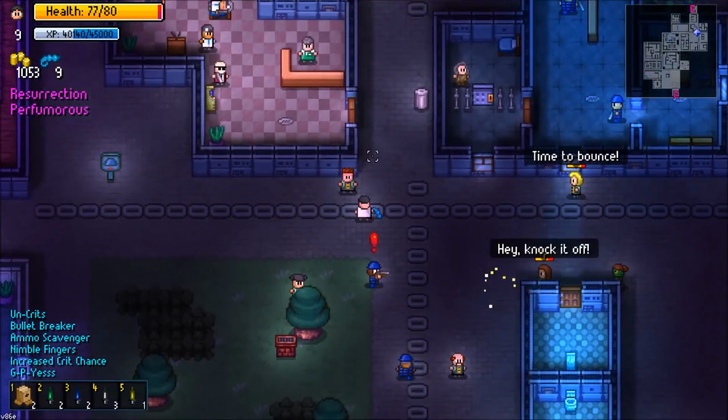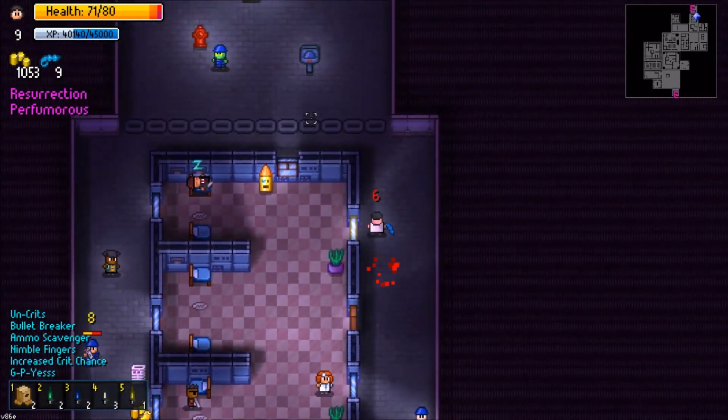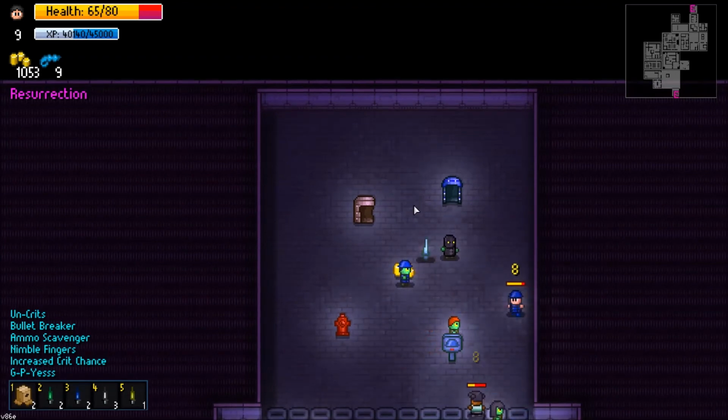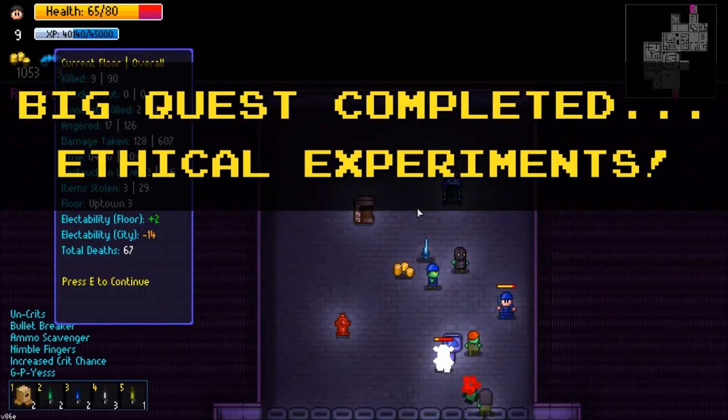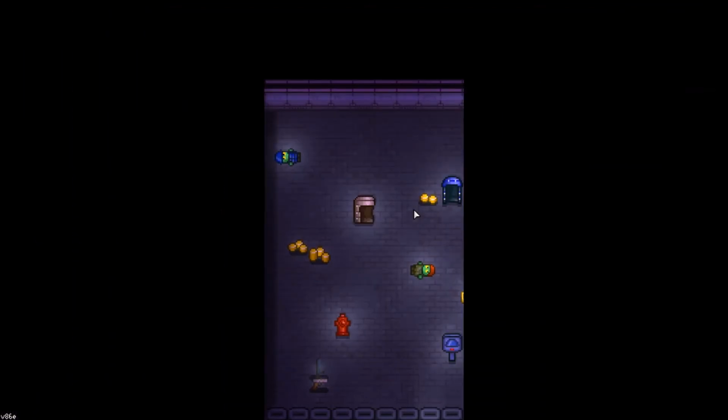Alright, I think it's just time to get out of here. Run away fast. Alright, get out of here. There we go, got ethical experiences cleared. We'll watch the chaos in the back for a bit. Who will win? Looks like the zombies are winning. Oh, that one super cop managed to drive him off. There's still fighting going on somewhere.